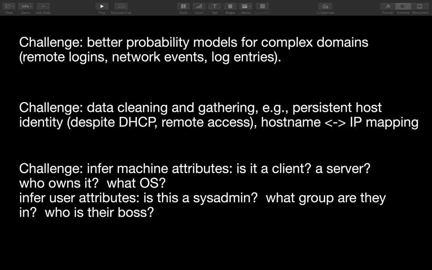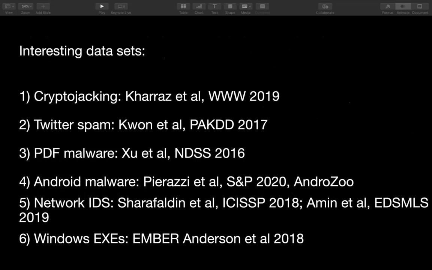For those of you who are interested in working in this area, I thought I'd just throw up a few data sets that I think are interesting. One of the biggest challenges in working in this problem is getting realistic data. For industry folks, one way you can contribute is by partnering with academics if you have data that you'd share. And for academics who aren't lucky enough to have that kind of corporate partnership, I'll throw up some data sets that might be interesting for you to look at, and you can look at my slides and look up these later.